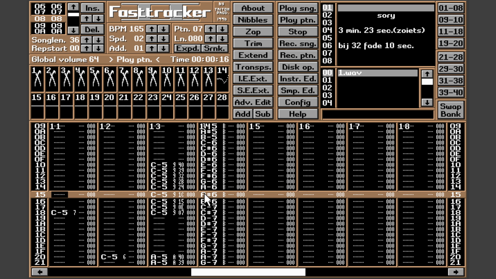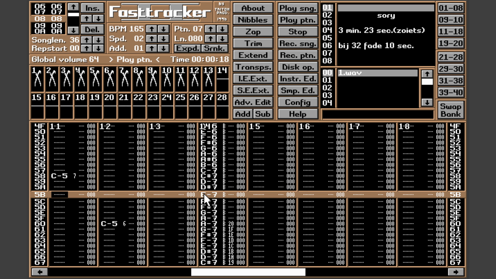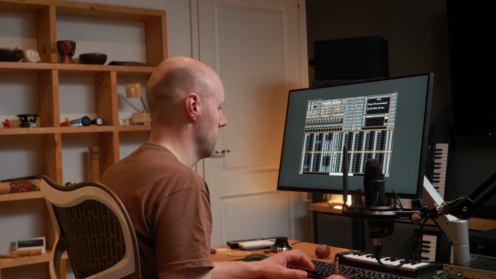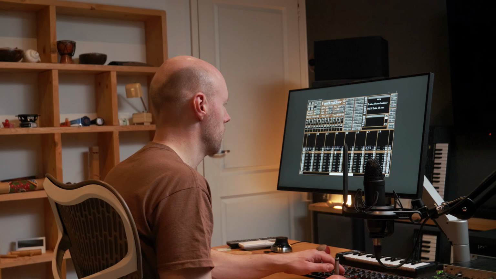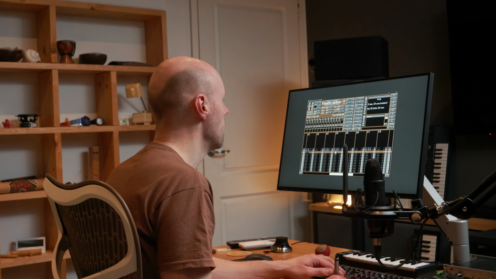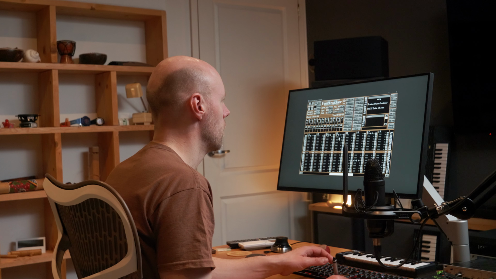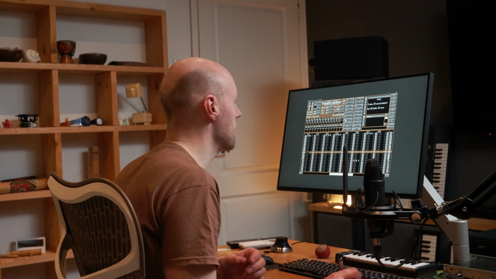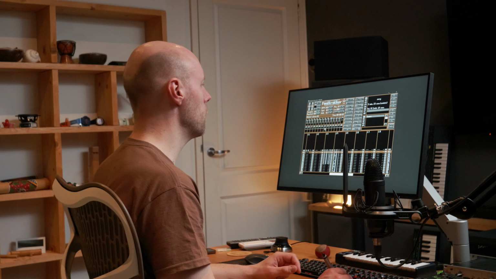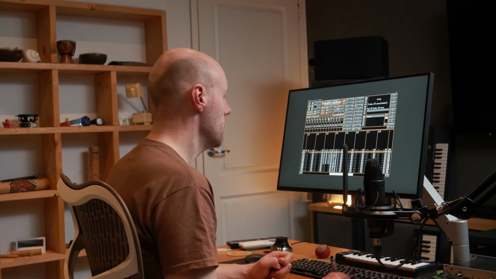So this basically shows what I've done. How do I stop? Oh, I guess spacebar is stop. So this is a terrible making of. Most of you will have no idea what you're looking at right now. But this is called a tracker and you make music like that.